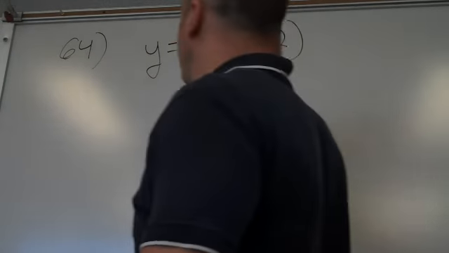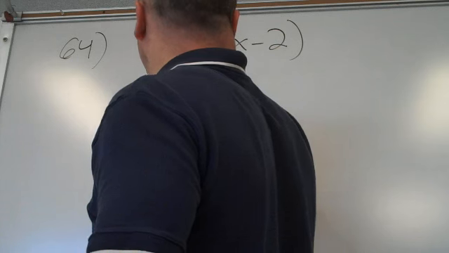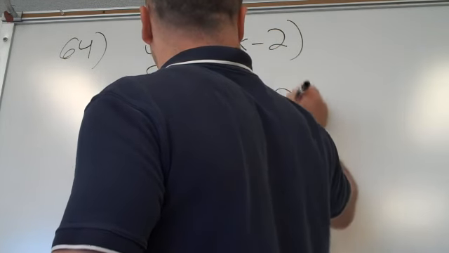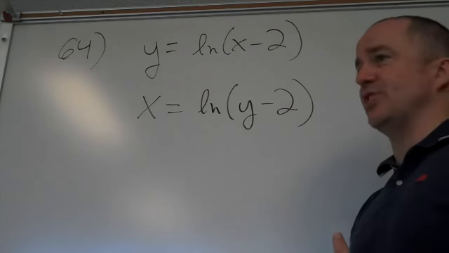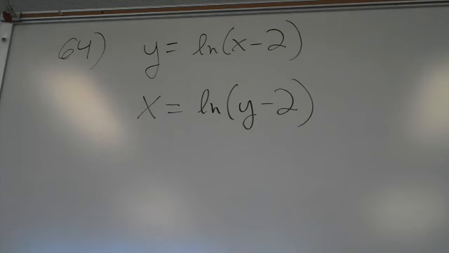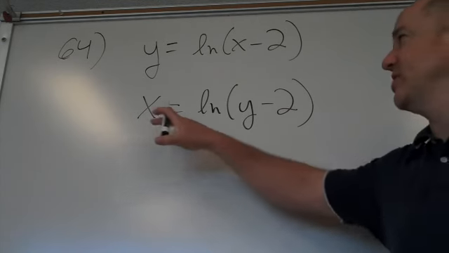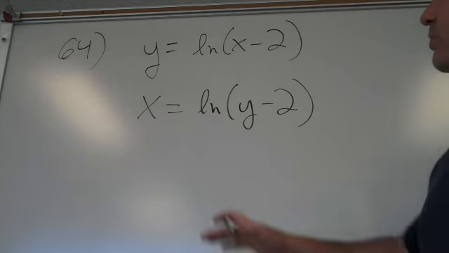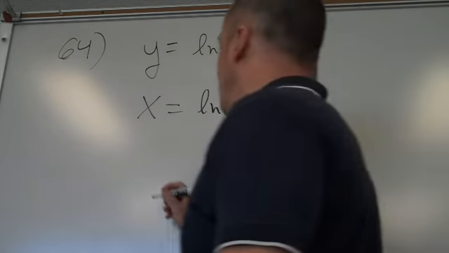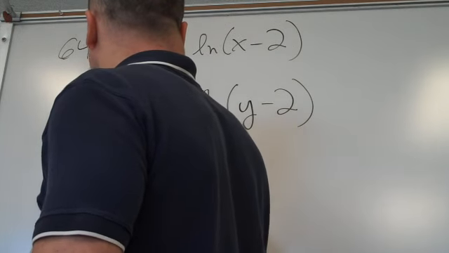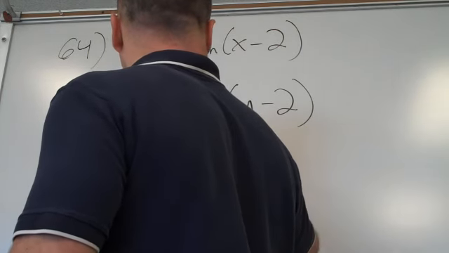So finding the inverse function is always, you start by switching the x and the y. Now, there's two ways to do this. One is to think of this as rearranging logarithms. The other way is to think of this as performing an operation. I'll show you performing the operation first. If we take each of these and we picture them, we say that since this is equal to this, we can make both of these sides into exponents, and we're going to make e be the base of those exponents.